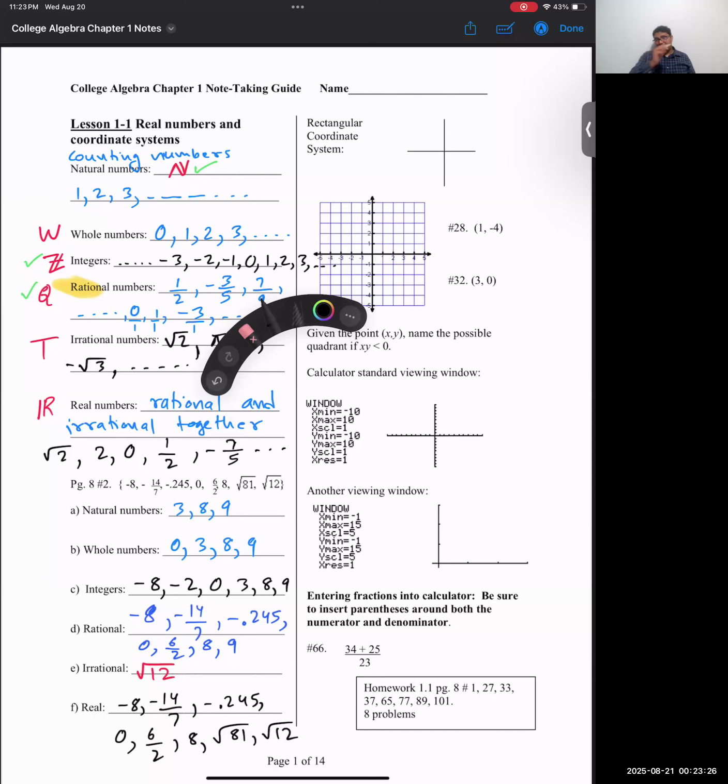Why am I talking about that? So a number line, all the real numbers can be represented on a number line. And if you take two such number lines and put them perpendicular, right? You call one of them x-axis, the other one you call y-axis. They're like two number lines. And then you have this coordinate system. Okay, so what you see here, the rectangular coordinate system that we're talking about, is basically two number lines perpendicular to each other, and it has many applications. Okay, so let us begin.